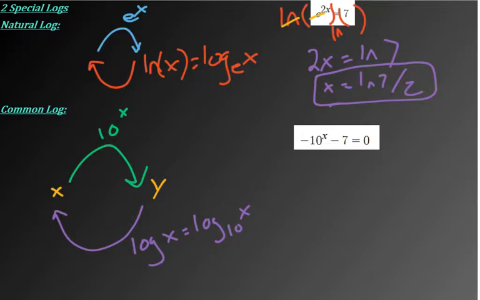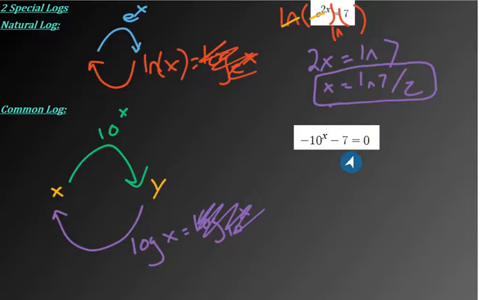Just like with the natural log or log base e up here, where we don't write the base, you often just won't see the 10. This one is common because our number system is a base 10 system, and so there's a lot of times where you get 10 to the x, which is really big in things like orders of magnitude and scientific notation. There's just a lot of things where powers of 10 show up, so it's kind of common, and so they just called it the common log.